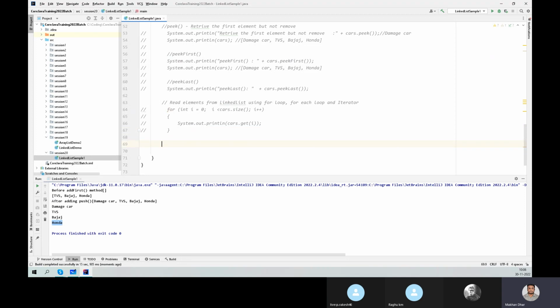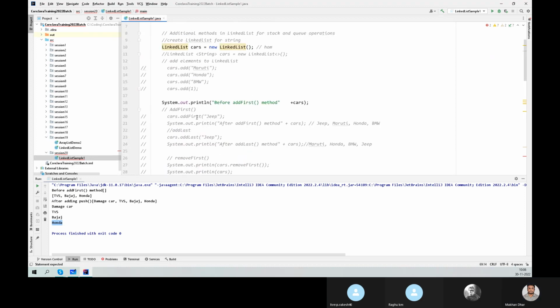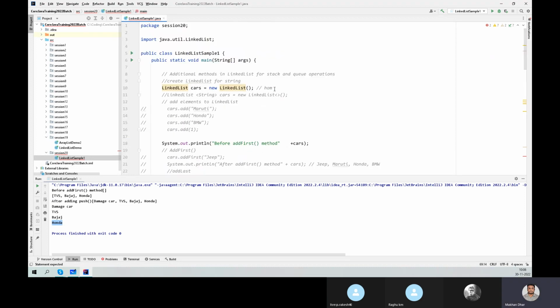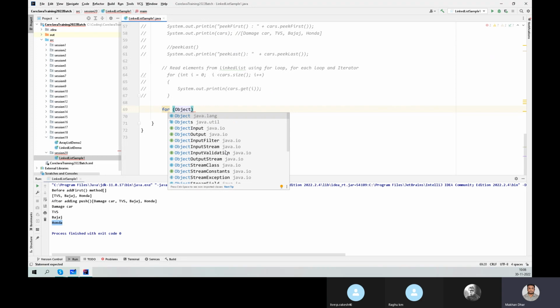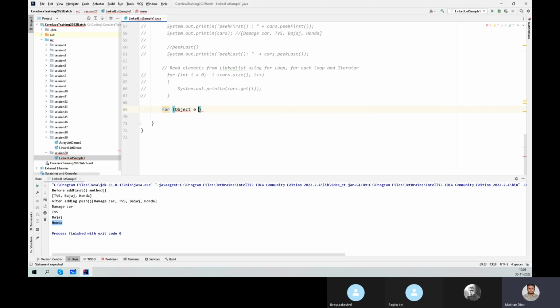Now we'll see the for each loop. So what is the syntax for that? It's very simple: for, then, here we have the car. This list is homogeneous plus heterogeneous, meaning any kind of data we can store. So you can say Object, this Object class. So we can say Object e colon, what is our variable?